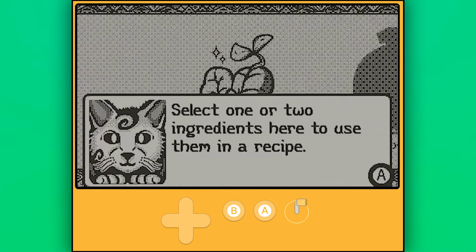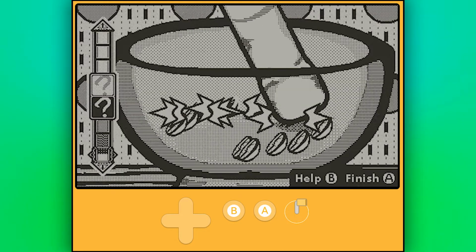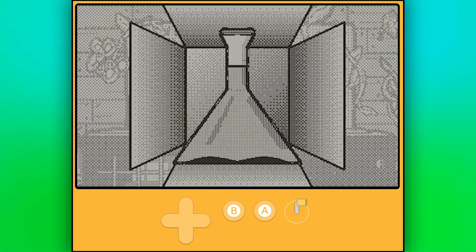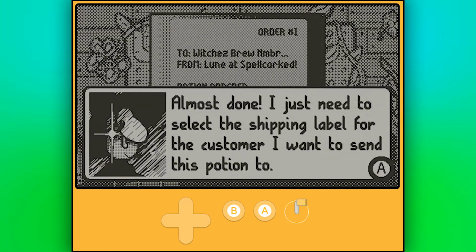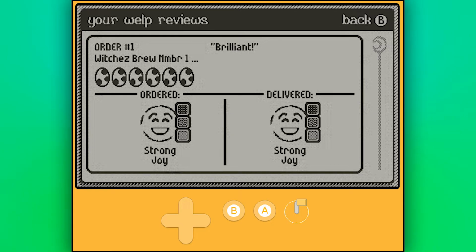Each potion requires one or two ingredients, and each ingredient can be prepared in a few different ways. Then you stir the ingredients up, package them, and send them off to your patron, who will give you a rating on Welp, based on how accurately you fit their needs.